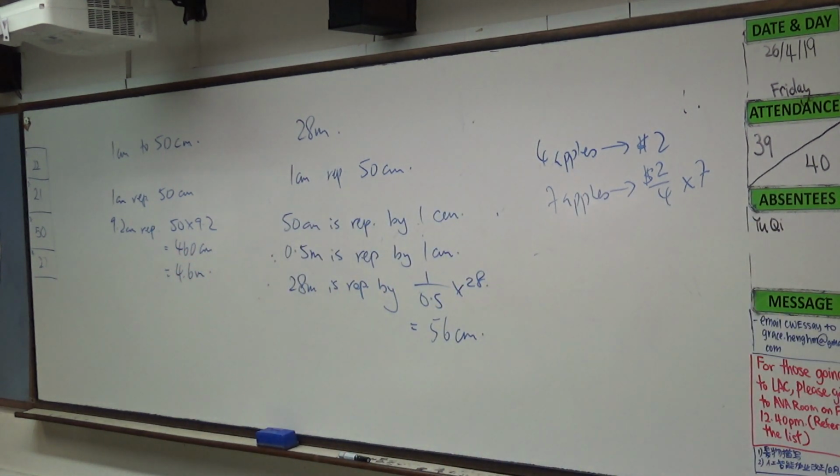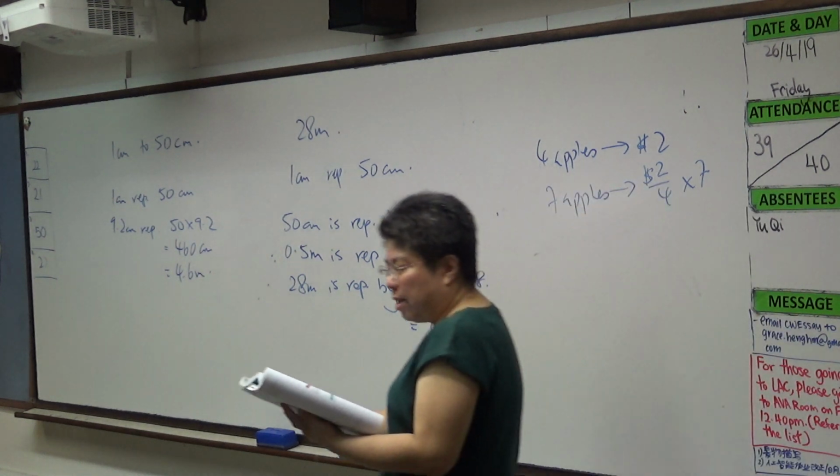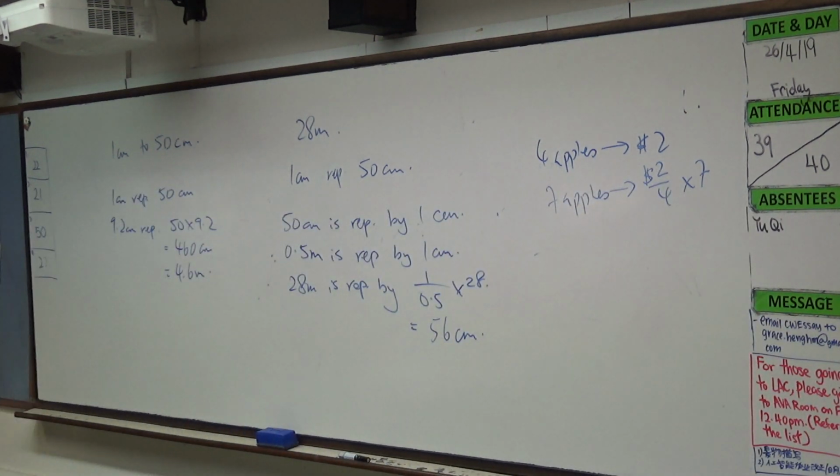Now, let's take a look here. There are 2 ways to read the scale. If we use a ruler to measure the length of 0 to 10 kilometers, you'll find that it is 1 cm. Therefore, 1 cm represents 10 kilometers. This is the same as the 1:1 million when the scale is given in this form. It means that we have to use the same units on both sides. 1 meter is to 1 million meters, 1 kilometer is to 1 million kilometers, or 1 cm is to 1 million cm.